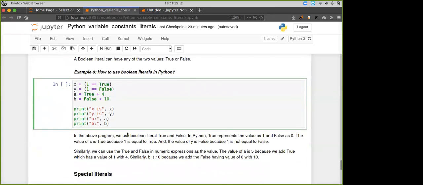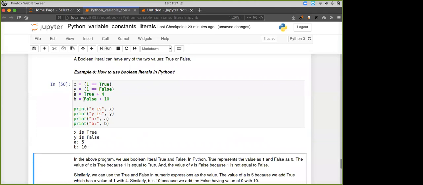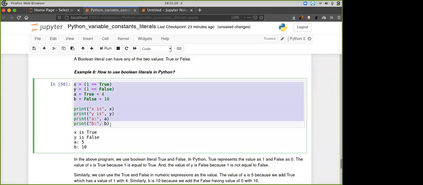These are some values. If I execute this shell, you will find out. What I have done here is use some normal operators. This is a conditional operator I have used, and we'll discuss all this in brief as well. These are some normal things I have written here. All of these are Boolean returns, true and false. The meaning of false is 0, and the meaning of true is equivalent to 1. Just look at this: true plus 4 will become 5, and false plus 10 will still be 10, because the value of false is 0. When you add 0 to 10, it stays the same.